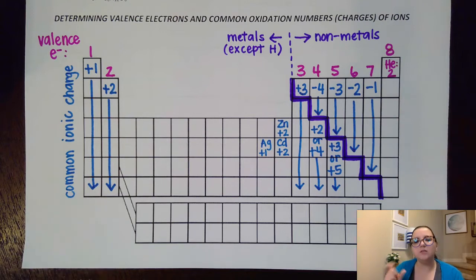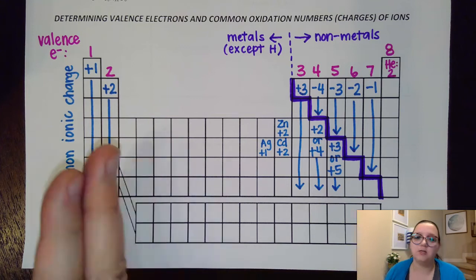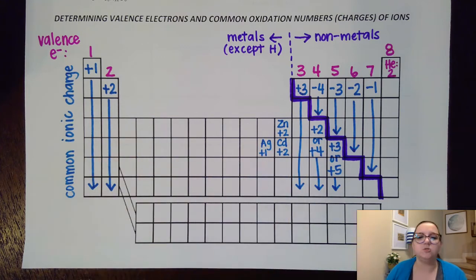Now, there are a couple of areas where some quirky things happen. First off, let me talk about the transition metals. You'll notice for most of the transition metals, I did not put a charge. Why? Because they form various charges, and a lot of times we have to be told exactly what charge they have in a particular situation. So it's not something we normally have to predict. However, there are 3 transition metals whose common charge you want to be familiar with.